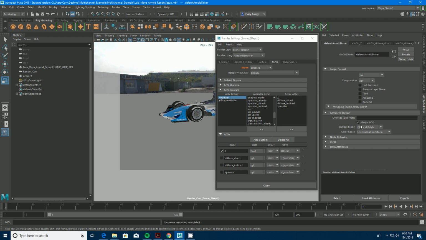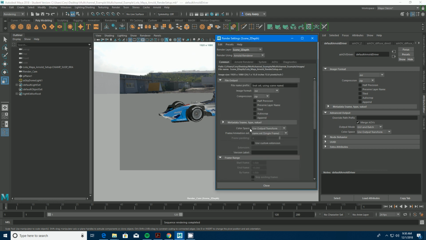The other place you can do this, and where most of you are probably going to do it because it's a little bit more direct, is under the common tab. In the current version of Maya, the version that you guys are working with, right at the bottom of this list you will see merge AOVs. I've got a slightly older version and this hasn't been added yet. You can see in the driver, this and this are the same thing. In the current version of Arnold, they've moved the merge AOVs option up to the bottom of this list, so it shows up here as well. So you don't actually have to go through the drivers to get there anymore.